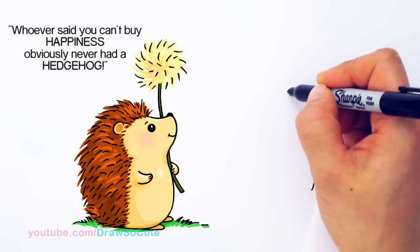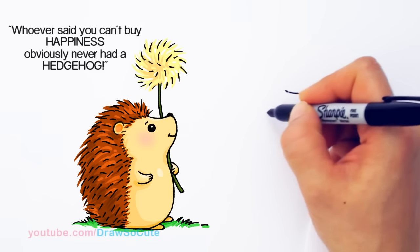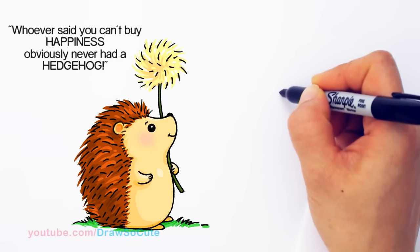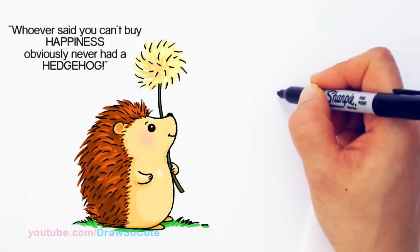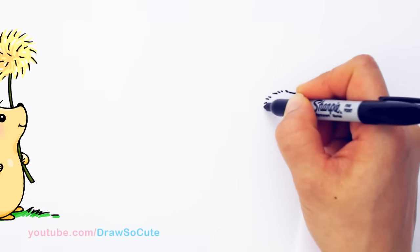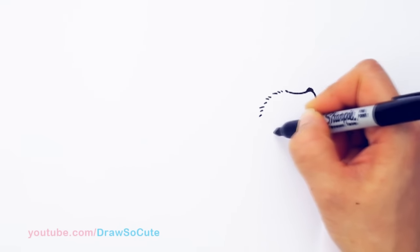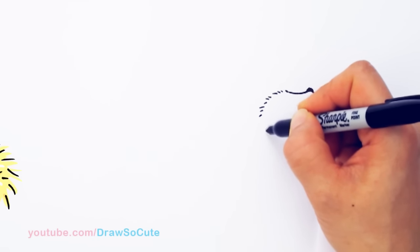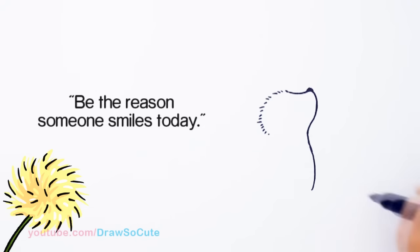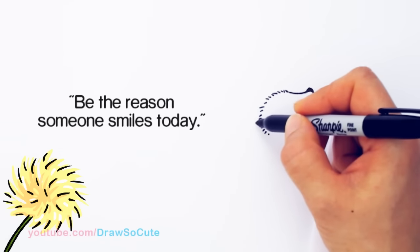And then from there, let's bring this curve a little bit higher. From there, we're going to start to bring these little quills that come to line his face. So we're going to draw this curve, but we're not going to be using a solid line — we're going to draw these little marks like that. So just put your pen down and lift up. We're just going to draw this curve using this technique. So keep going all the way around. This is his head, so we're going to be drawing a curve to about where you come in right here. You give yourself a little point, about right there, and just keep going like that. The technique is to put your marker down and lift up — so that's nice and soft towards the end.